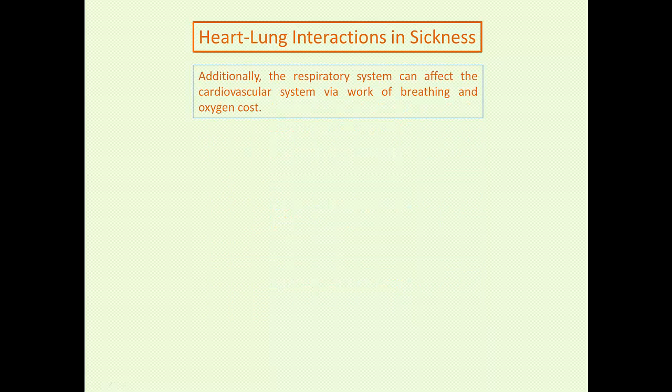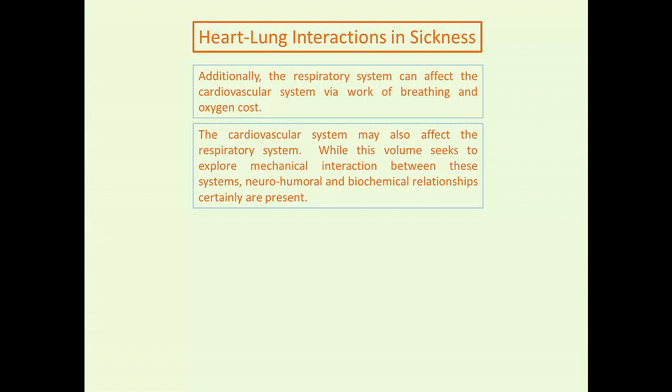So the respiratory system can affect the cardiovascular system not just by these mechanical interactions, but also by the work of breathing and oxygen costs. So this is me not completely ignoring some of the chemical or biomolecular interactions between these two systems, and I think it's worth talking about this at the outset of this chapter, which I'll get into in the next couple slides. The cardiovascular system can also affect the respiratory system, and again, I'm trying to explore these mechanical interactions, but as I mentioned, neurohumoral and biochemical relationships certainly are at play.